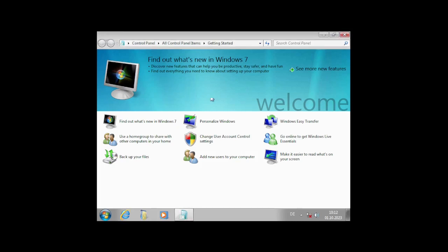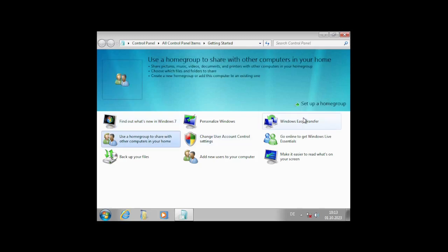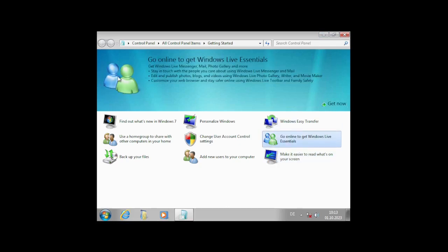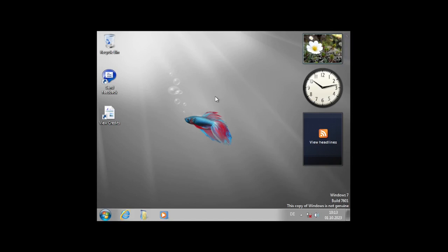I did change Getting Started, so we're going to go with Getting Started first since it's open. The banner is changed to a fan-made Windows 7 beta wallpaper that got recommended for this. It also changed some of the strings, like Windows Easy Transfer. The HomeGroup has a different icon. This is changed, like a couple strings. The Windows Live logo is the Windows Live Messenger 8.5 logo. Yeah, that's it. Then, of course, we have our send feedback tools and the credits text, which I'm going to go over later, and another parity change from Vista.